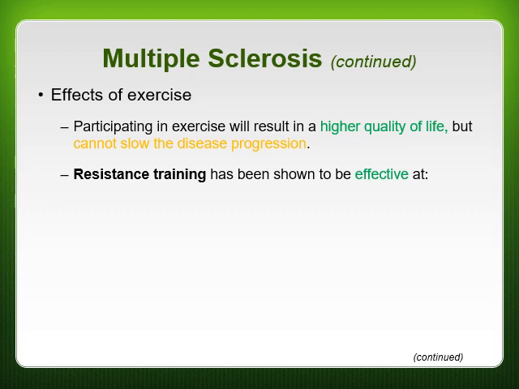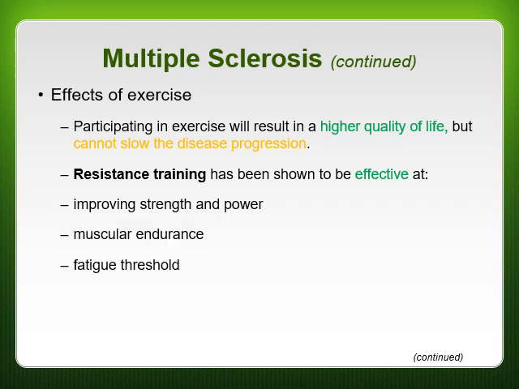Resistance training, however, so getting in, doing some lifting, has been shown to be effective at improving strength and power, which is always good, muscular endurance, fatigue threshold, so the point at which they actually get fully fatigued and tired, their walking speed, and balance. And again, that will result in a better quality of life in general, especially considering all the issues they're dealing with as a result of this particular condition.